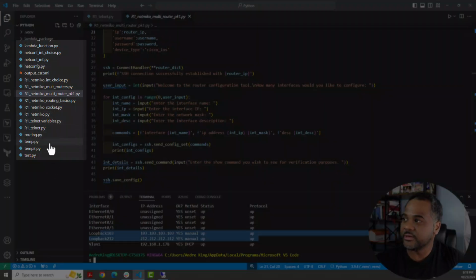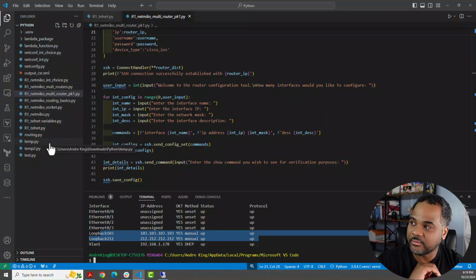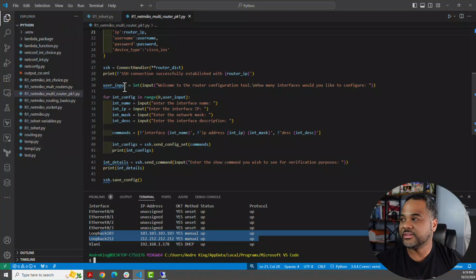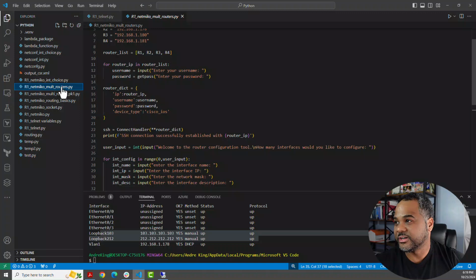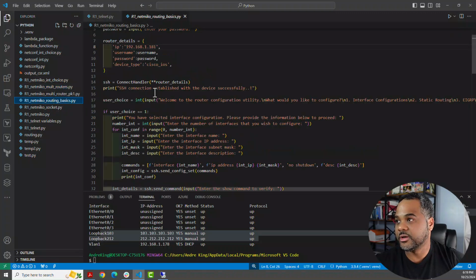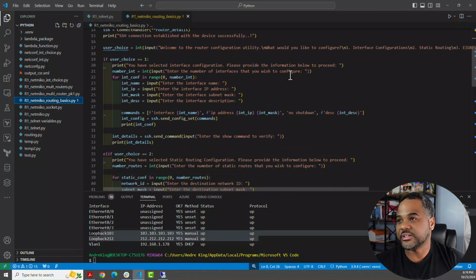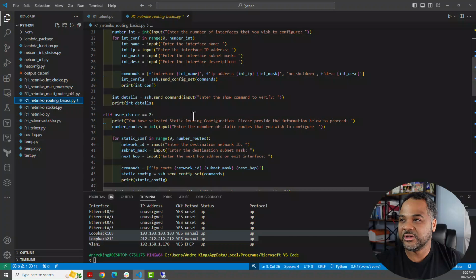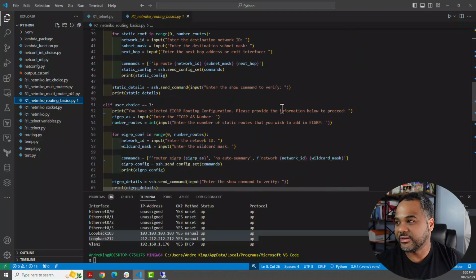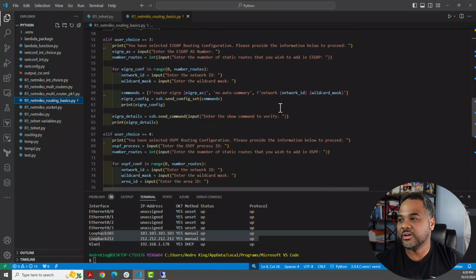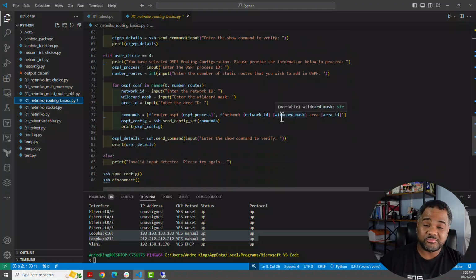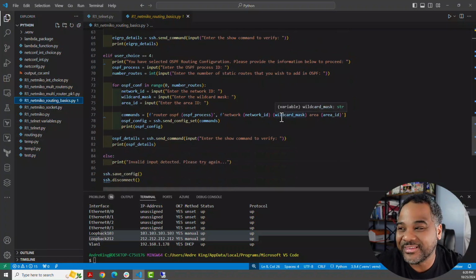We've been practicing and writing multiple scripts to take advantage of quite a few things. This even gets into asking the user to press 1 if they want to configure interfaces, 2 for static routes, 3 EIGRP, 4 of course OSPF. So getting a little bit nasty with this, but definitely enjoying it.